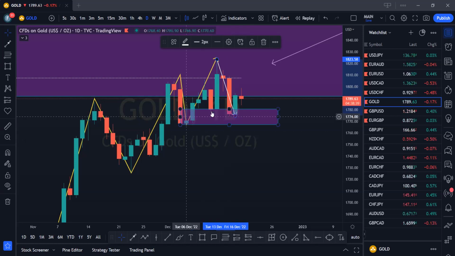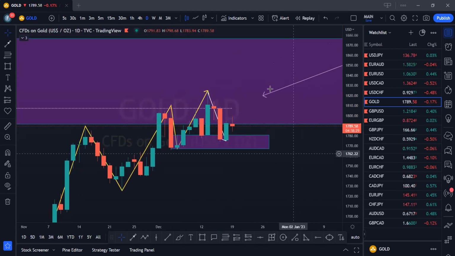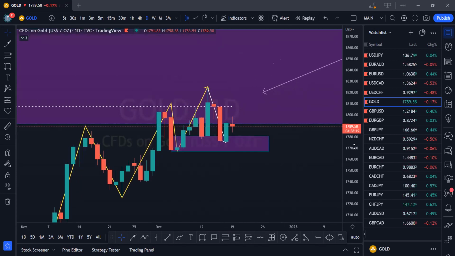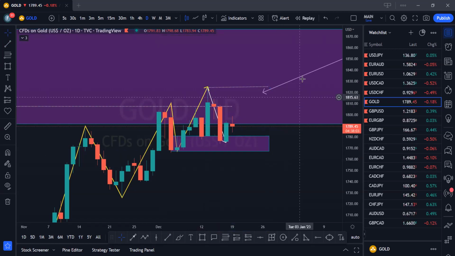So even though price is in a demand zone here, ideally we're supposed to buy, but the higher time frame weekly chart is saying that price is in a supply. We've seen activity of liquidity grab, so we should be looking for opportunity to sell here. So personally on gold, except price breaks this high, if price breaks this high, that's when I'll change my buyers for a sell. For now, I'm looking for opportunity to sell gold right now.